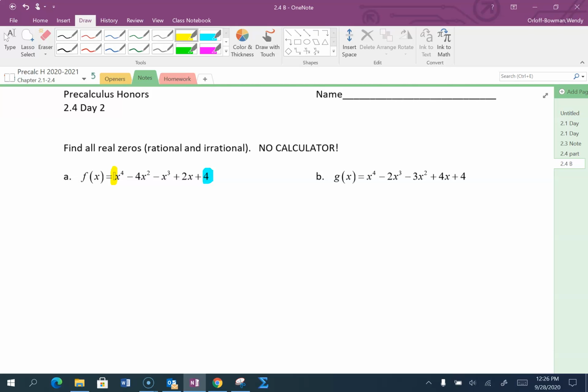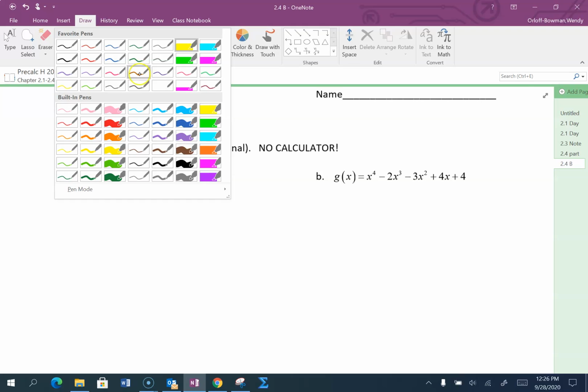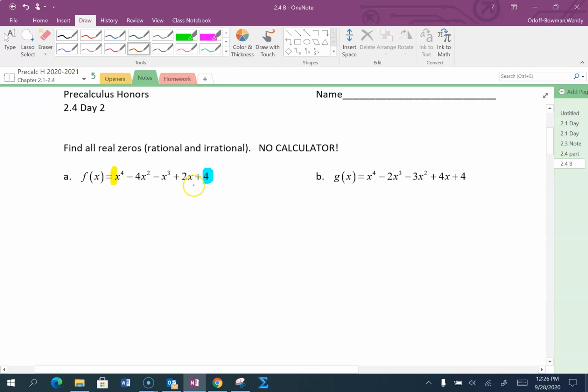We have a 0. And the one thing I noticed that I almost missed going through this, because I rush through things sometimes, is this is not in standard form. So I need to think about this in proper standard form. I did pause the video to rewrite that in a nice, neat format. So I almost missed it. Look at these middle terms. They're not in descending order by the power. And so I really want to make sure I have that before I get started.